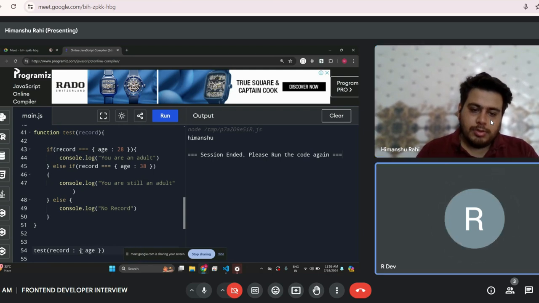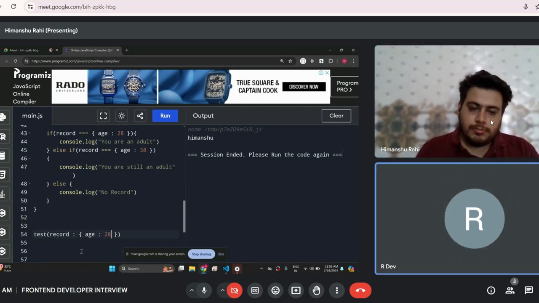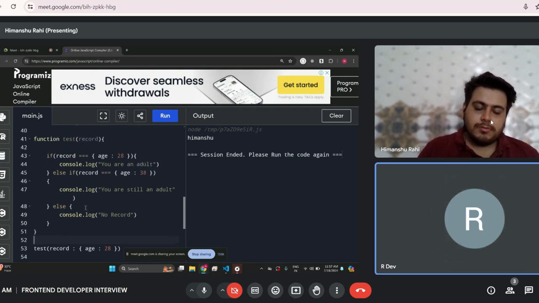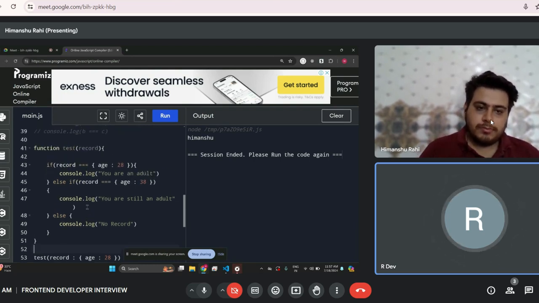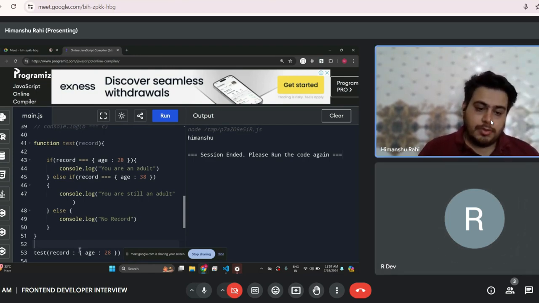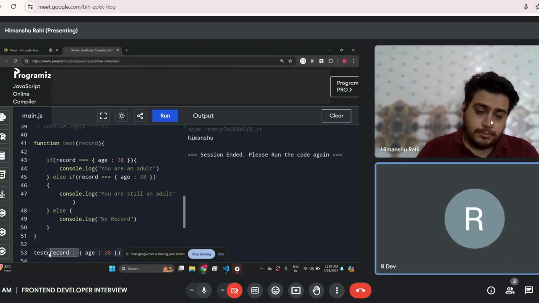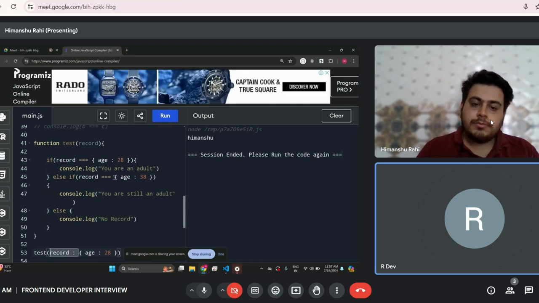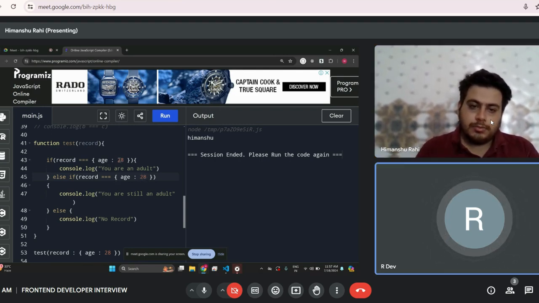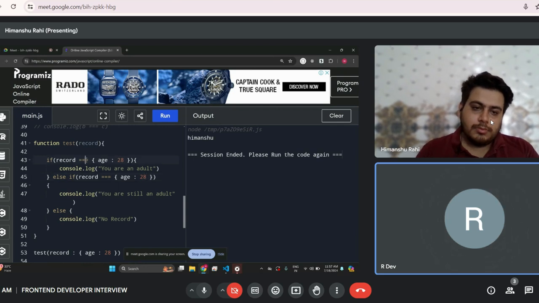Inside of record, age 28. Write age 28 only, for the second else if, and write double equal to for the first statement, and tell me what will be the output.